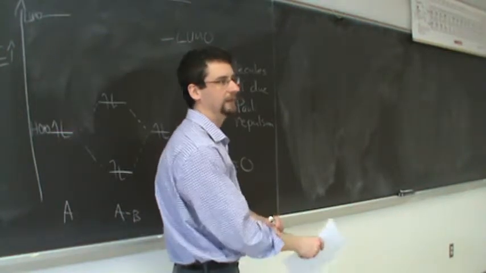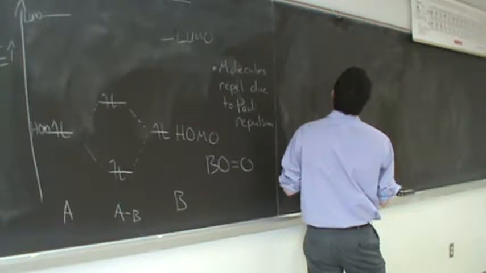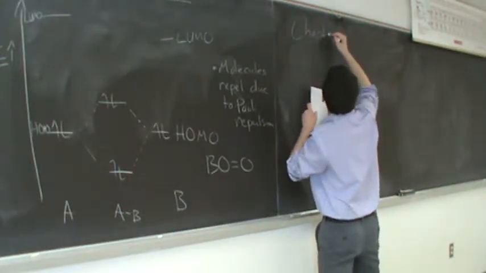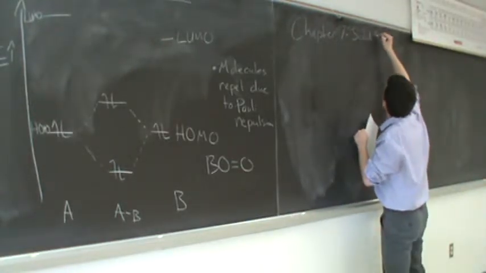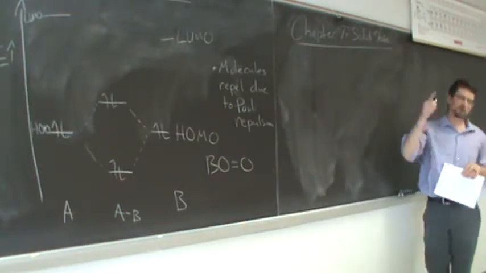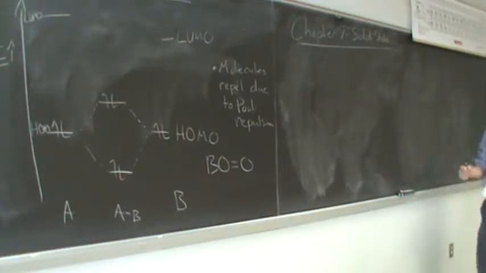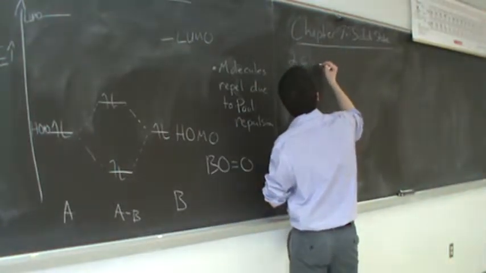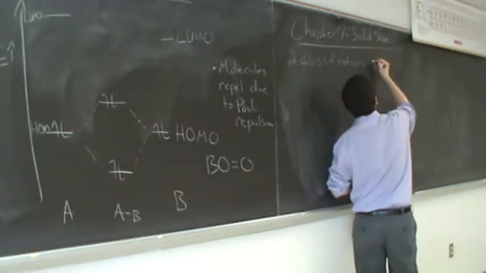However, there are a variety of different crystal structures that you can have. But we'll get there in a second. So this is all in chapter 7. This is about the solid state. We're going to use part of chapter 7 and the Hoffman handout that I gave you guys to talk about it. So there are really two classifications of solids.